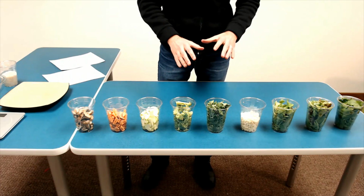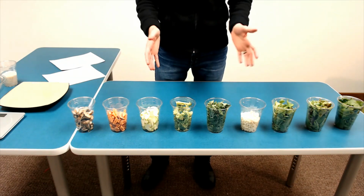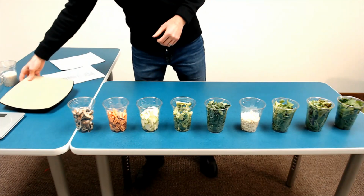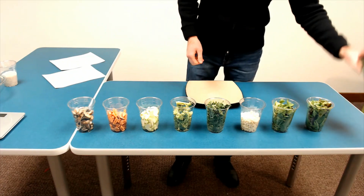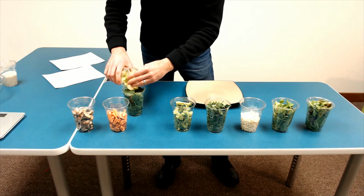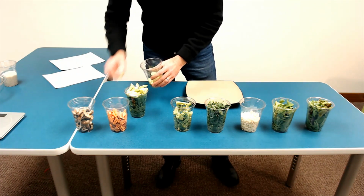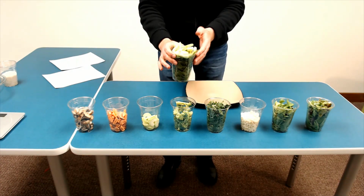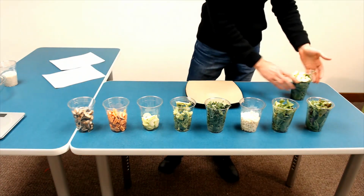So with all that being said, let's do a breakdown of what this could look like in your meals. Let's say for breakfast you're making a green smoothie and I'm taking a cup of spinach and let's say half of this zucchini. So let's pour some of that over into here. All right. So this goes into my green smoothie in addition to some other things. So we'll just set that off to the side over here.